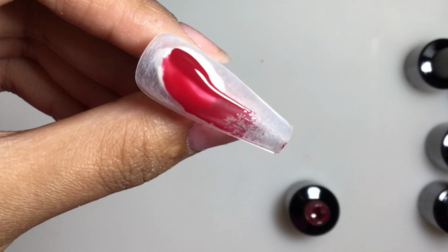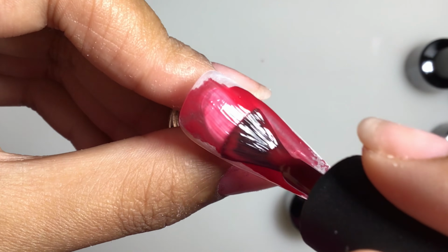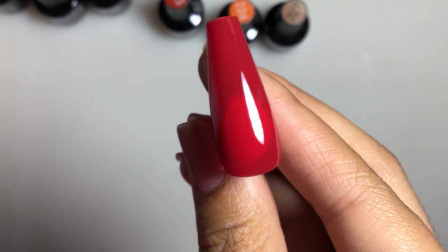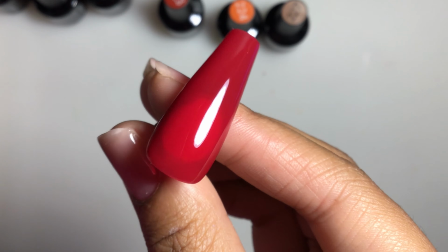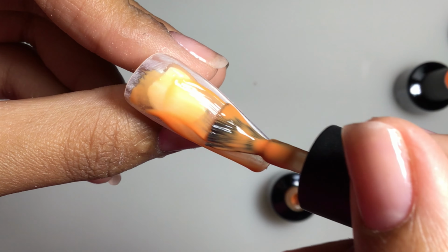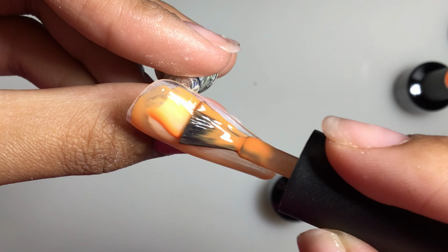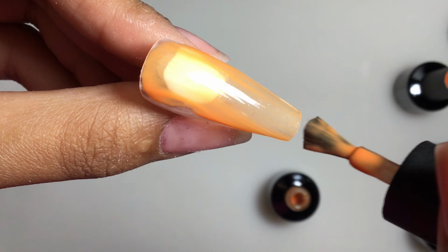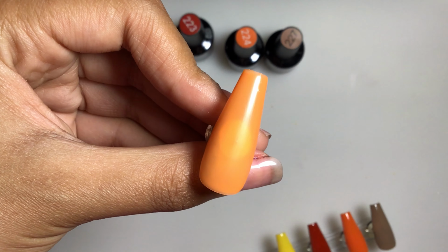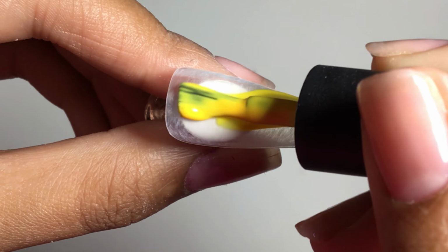So the first colour I swatched was 228, which I would describe as like blood red. I did use it for like the blood on the nail, which you will see that's coming up. I really like this colour. It was just really rich and nice. This is an orange. I did not use this for the pumpkin as it was too light for it, but it's definitely like a lighter version of that colour that I used for the pumpkin. It's pretty nice. I do have a similar colour though from model ones, so yeah.